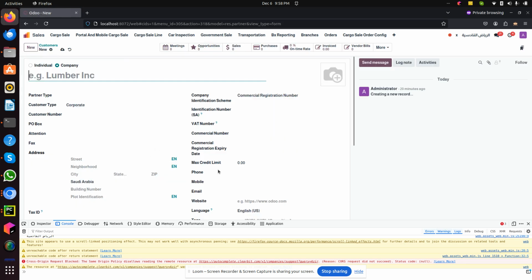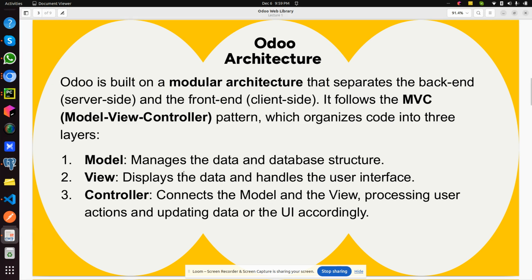I put data in it, and after putting data, I click on this Save button. Here the controller will work. It will get data from the view and pass it to the model, and the model will create the record in the database. This is how it works. The controller connects the model and the view, processing user actions and updating data or the user interface accordingly.